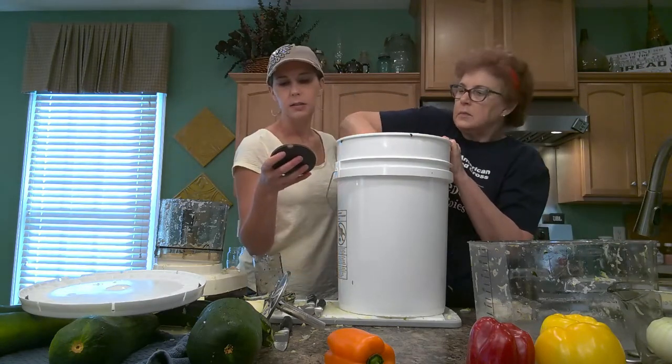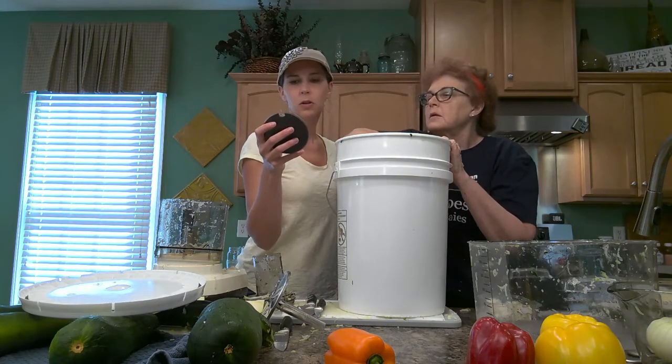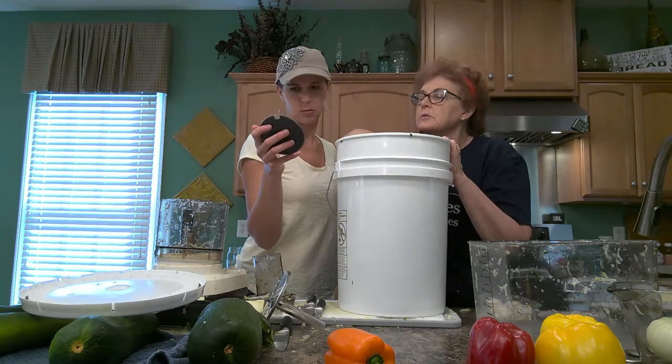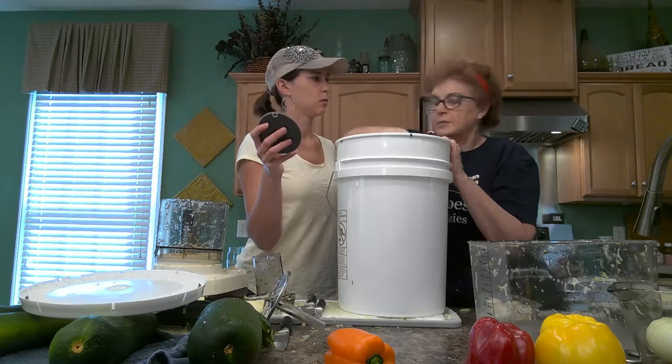All right. 16 tablespoons is 1 cup. So we could do one cup of salt and then 4 more tablespoons, right? Yes. What does 4 tablespoons come to? 4 tablespoons is 1/4 of a cup. So 1 1/4 cups.